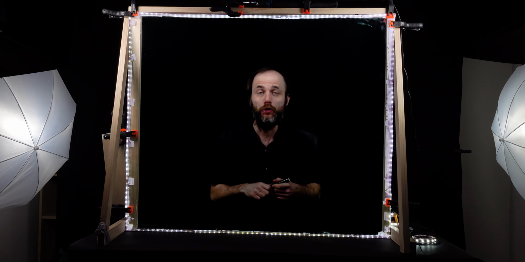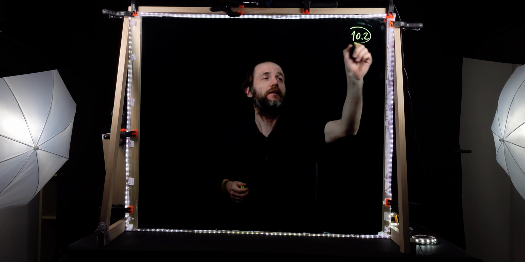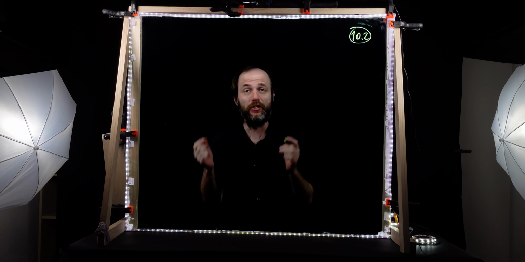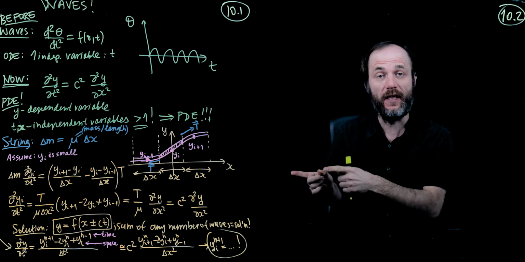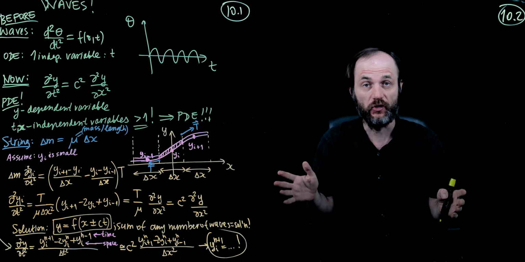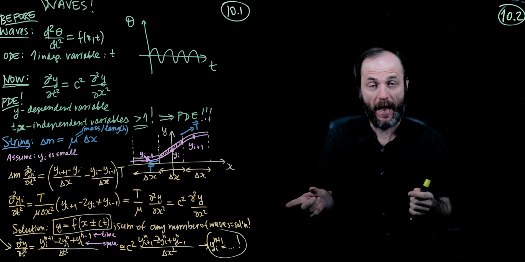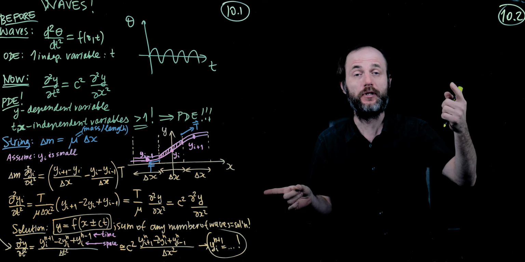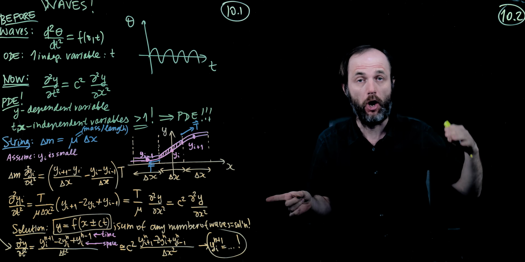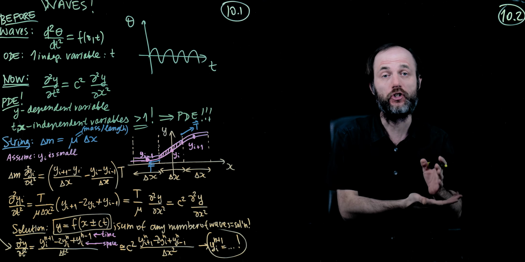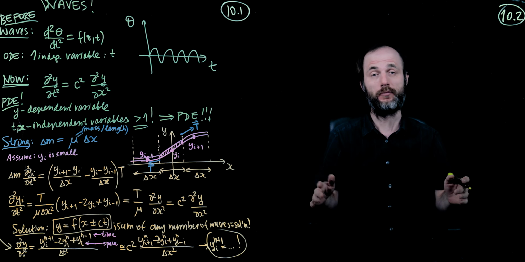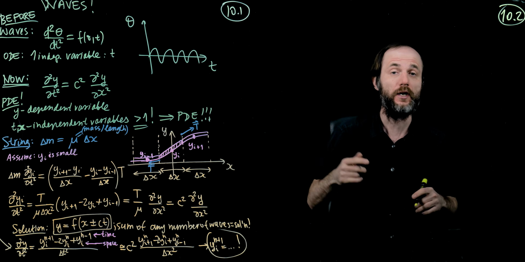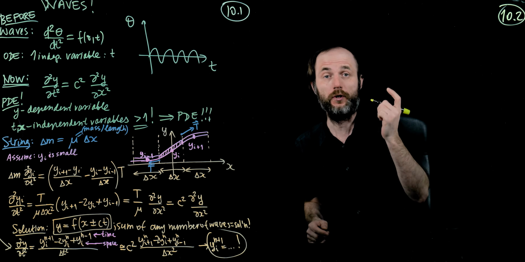Hello and welcome to part 2 of our exciting lecture 10, where we're continuing to discuss waves. In particular, right over here, we have obtained a discretization of our wave equation. And all we need to do is to solve for that one unknown, y_i^{n+1}, the value of displacement of our string at the new time, at the position i. And then we're all done, because if we know the string at the previous time and the one before, we're going to know what it is at the next time. So let's write out what the solution is.